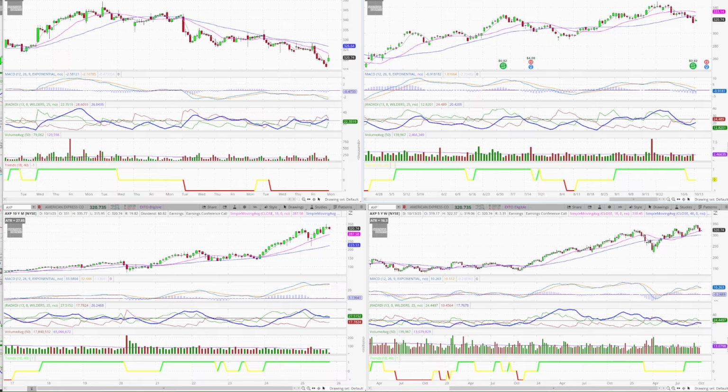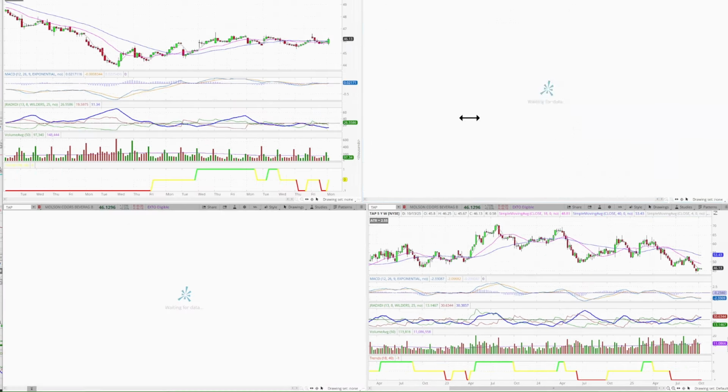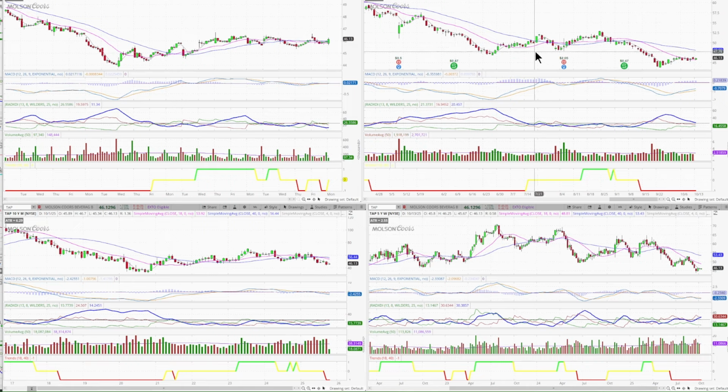Now let me give you one more example, which is this TAP. Now, this is a negative version, and it just happened recently. These consumer staples have had a real struggle here, but you can see we have the exact opposite pattern. Downward shift in the moving averages. We get a rally to the upside. Now, look at how this would give you plenty of time to recognize the trend.